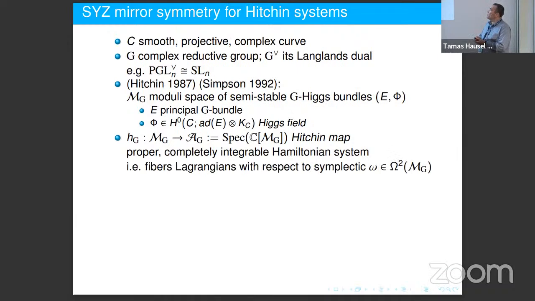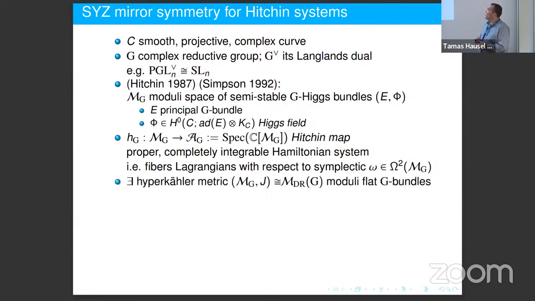So this latter means that the fibers are Lagrangian with respect to some natural algebraic symplectic form on the moduli space. And properness implies, of course, that the fibers are projective varieties, Lagrangians, and in particular that the generic fiber, as in any integrable system, has to be a torus, but this one has to be then an abelian variety. So generically, we have a fibration by abelian varieties, which will be important for our intuition.